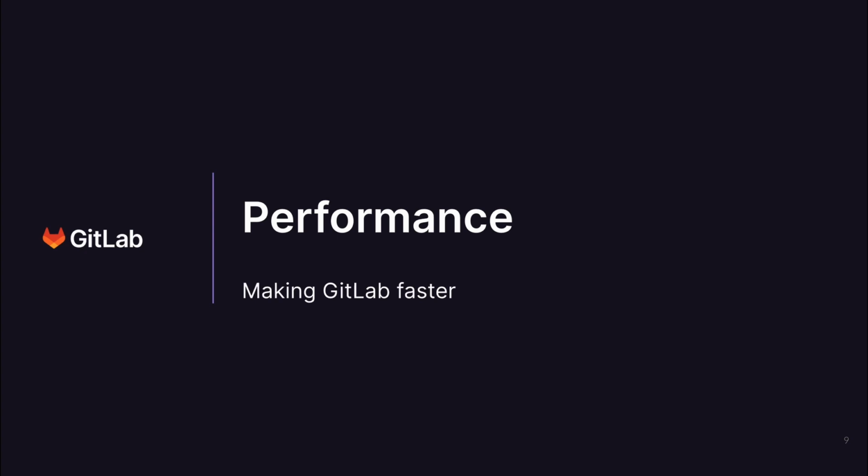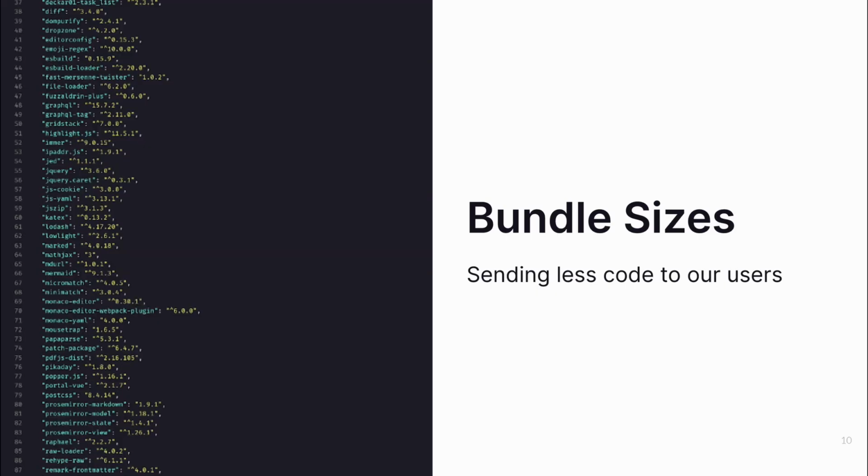There's also performance, right? That's another important aspect of our front end. It's something we've been making improvements to over time, and GitLab UI helps with this in two ways. So firstly, bundle sizes. Front-end development is a dependency nightmare, and every dependency you include on the front end gets shipped to the user in their browser. We have jQuery, Bootstrap, Dropper, Select2, and all sorts more. And a lot of these do the same thing, or very, very similar things.